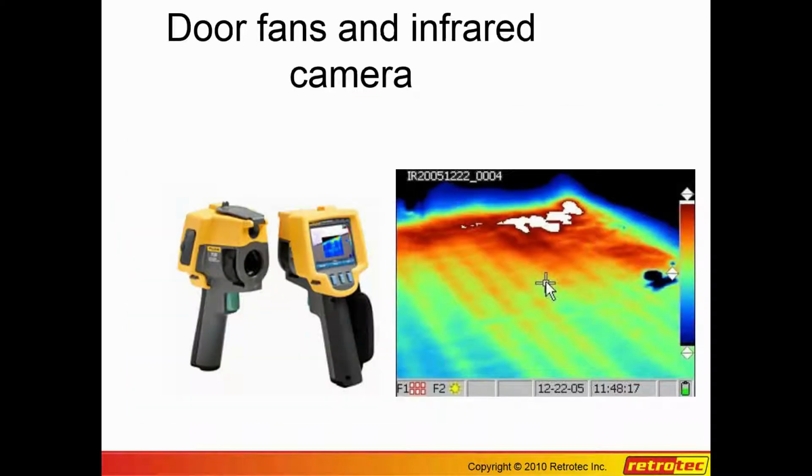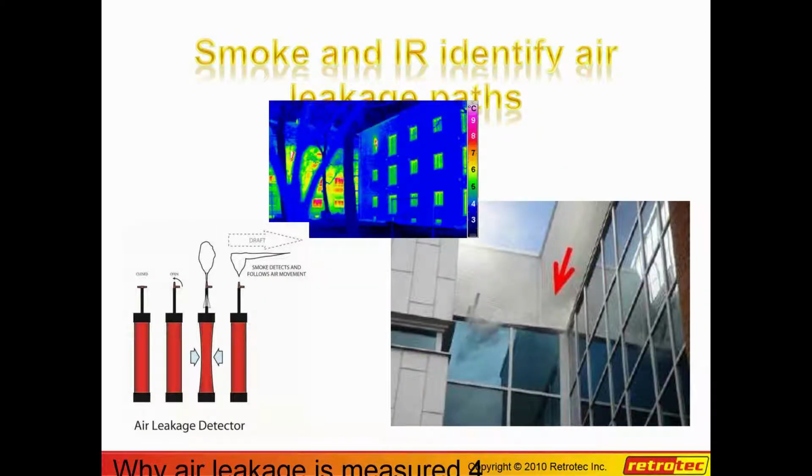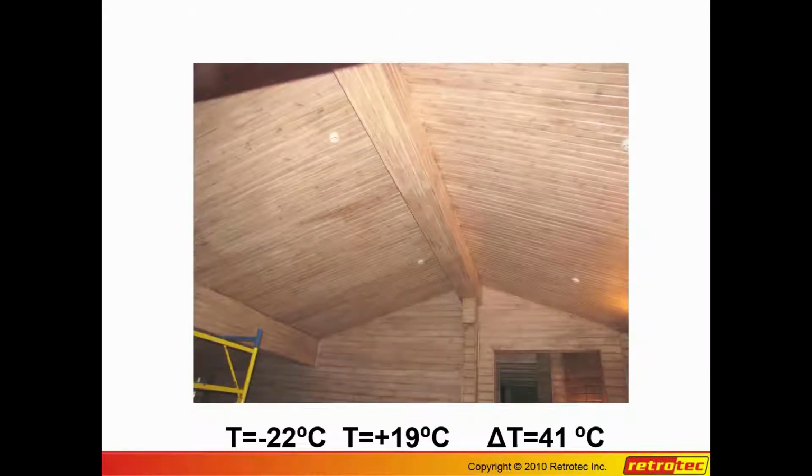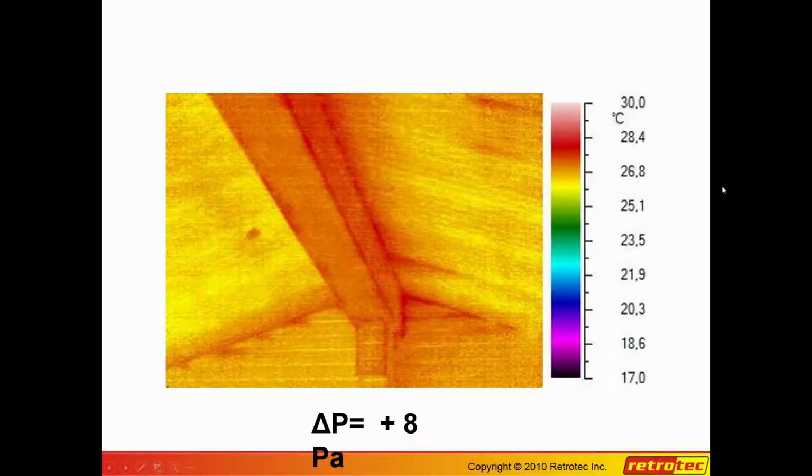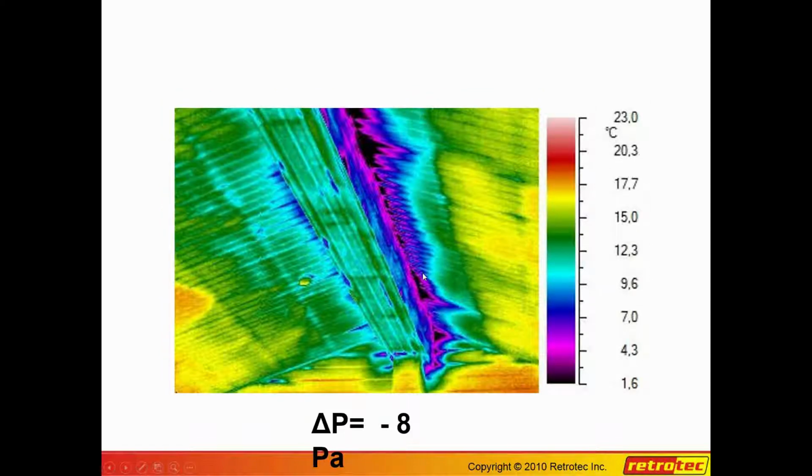Here we are, some infrared shots. This is a building from Northern Europe under normal conditions, and under infrared under normal conditions you can't see a heck of a lot. The moment we turn on the blower door, and in this case depressurize to -8 pascals only, then all of a sudden, whoa, the leaks show up incredibly.